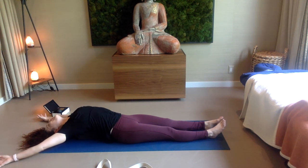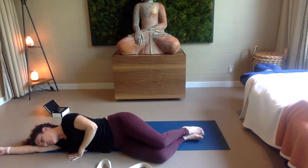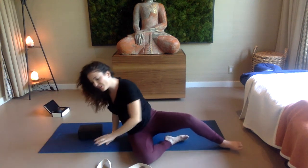When you're ready, roll over to your right-hand side, resting your head on your right arm for just a moment before pushing yourself up with your left hand. And let's all come to a seat together. Let's take a deep breath together now.